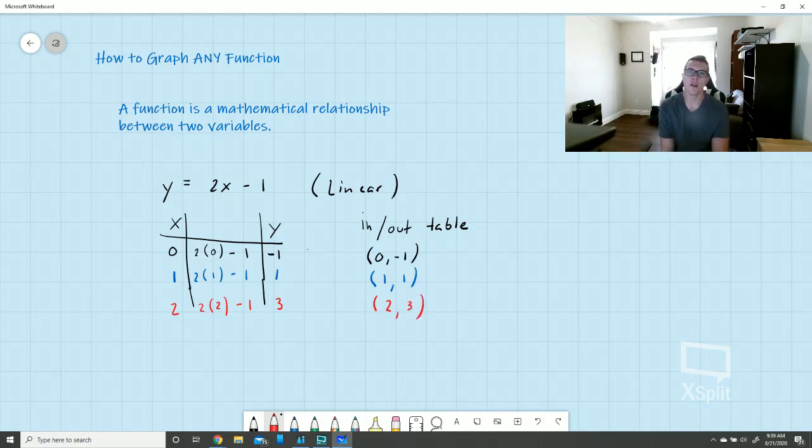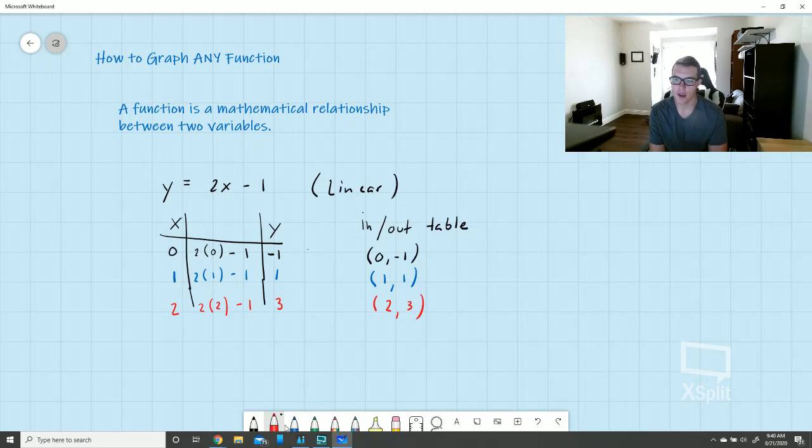How many do I need to plug in? Well, it depends on if you know what the function's supposed to look like, and you need to plug in as many as you need in order to get the shape correct when you try to graph it by hand. So I think this is enough. I know what a linear looks like. If you don't, I'll remind you in a minute. But this is enough for me to get the graph that I want, the sketch of the graph.